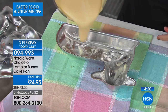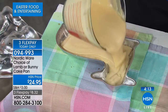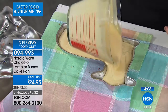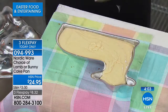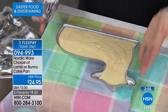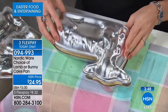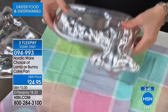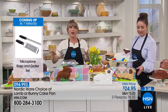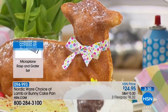You pour it — give it a little spray with the flour baking spray — and then pour your mixture into the lamb or the bunny. There are two sides: the one without a hole is the bottom. Pour it right to just below the very top. Then take the other side of your lamb or bunny — there's the part with the hole for venting — give it a couple of taps. That's what gives you all those beautiful intricate details: the little eyes, little ears, the little whiskers. Place it on top, put it in your oven, and as it rises, it creates the 3D form on both sides.